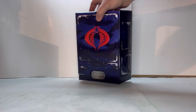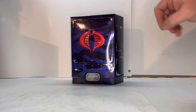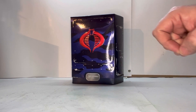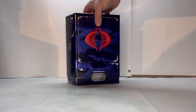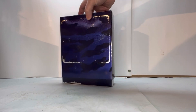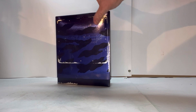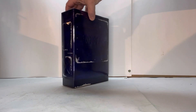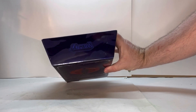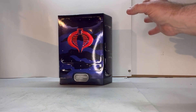Now we get to the good stuff — the actual packaging, and I really like this. I love this blue camouflage. You've got the Cobra logo right there, which is really cool. The dog tag for Cobra Commander is really neat — you have his serial code right there. The back is basically GI Joe, but it blends in with the background, so it's just a raised logo. Then you get this side that looks a little beat up, and then you have Ultimates here, which is really cool. I like how it gives it this beat-up weathered look.